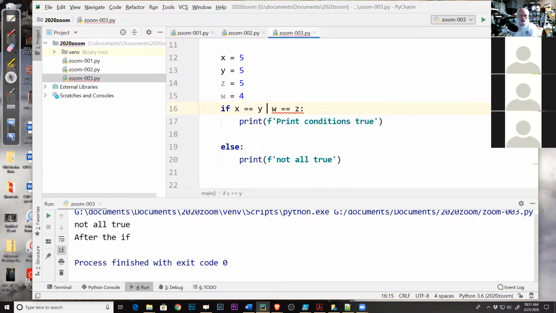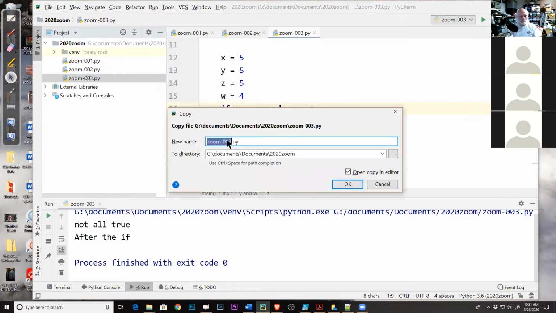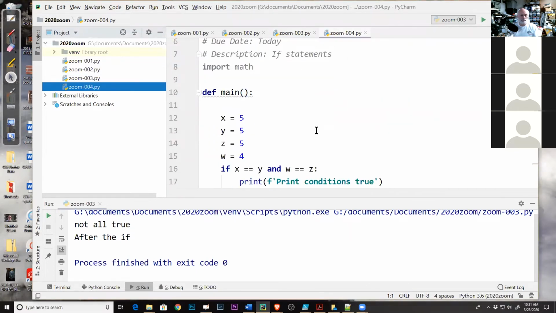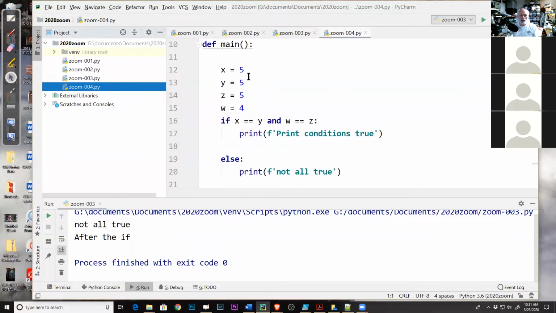So if I change this, actually before I change it, let me copy it. Now if I change this to an or, right now, X and Y is true, the WZ part, the left is true, the right is false.